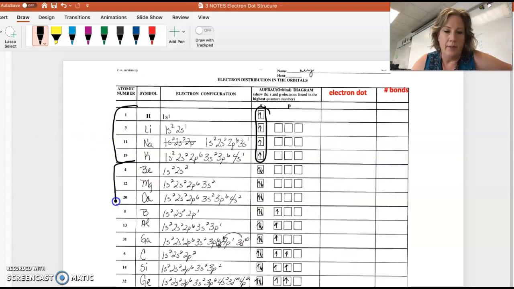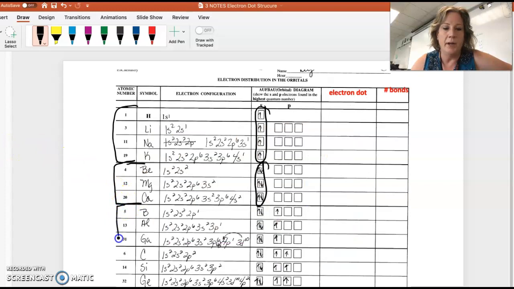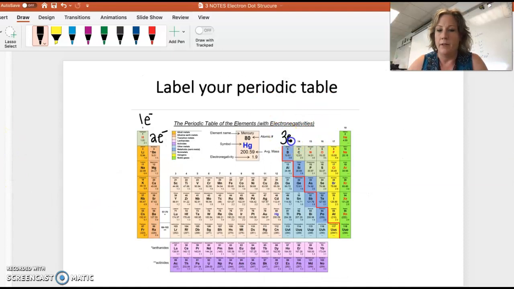The next group on that worksheet, this is group 2, and they all end in s2. So back to our periodic table, we would put 2e here, because it's 2 electrons. Then we're going to skip the middle, the d block, because those ones don't necessarily behave where we can label just the column entirely. So we focus on just the s and p block for this. This is group 13, and notice that they have 3 valence electrons, so 2 s plus a p. So if we go back here, we would put 3 valence electrons.